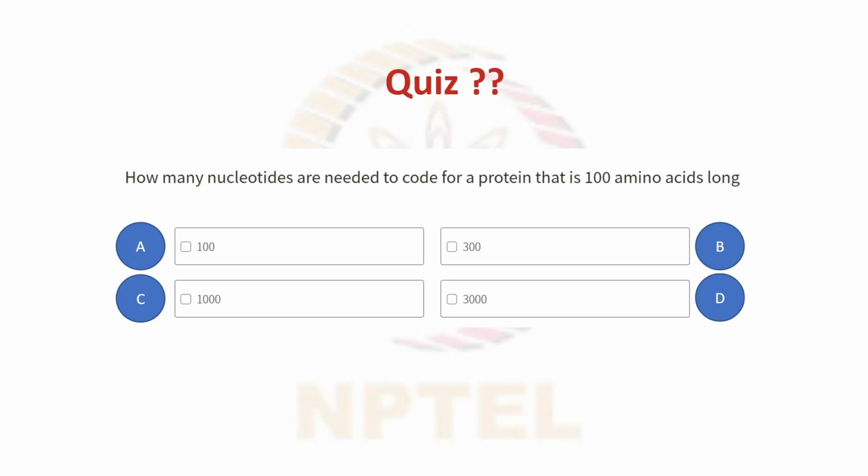Next, how many nucleotides are needed to code for a protein that is 100 amino acids long? Everyone can answer this because these are not graded, just for your practice.